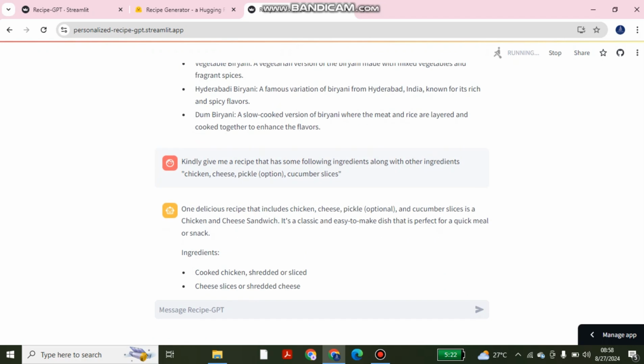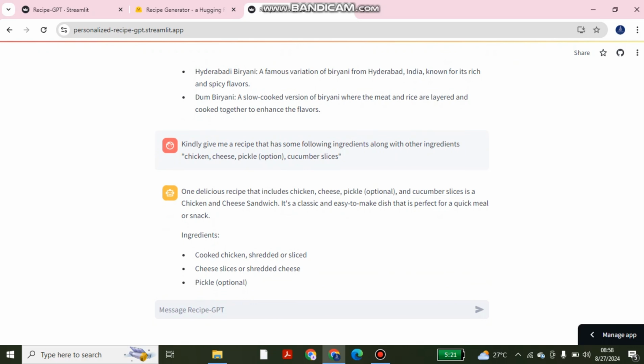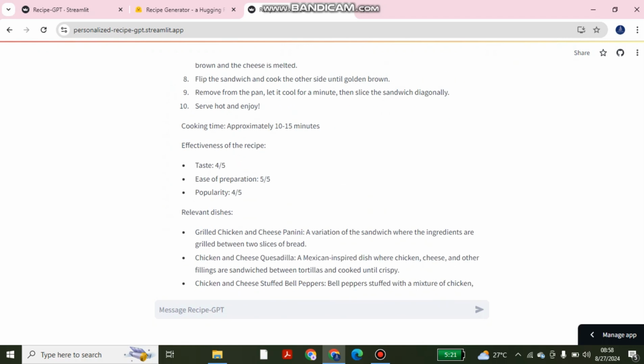Now this time it will first provide me the recipe name, and all other information is the same as the previous input. This time the model fetches the dish name first according to the provided ingredients and then gives all the relevant details same as the previous output. But now these details are for a new recipe, as you can see on the screen.